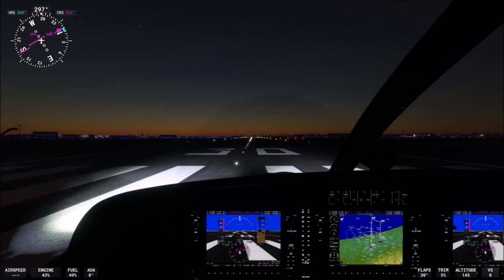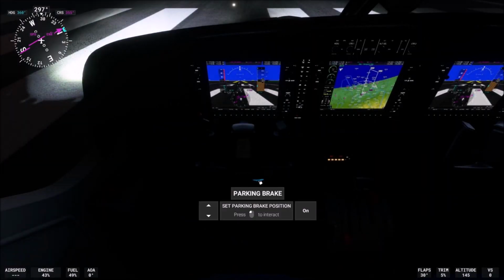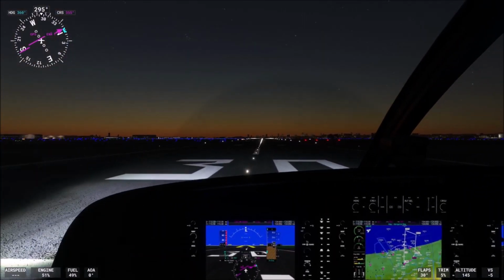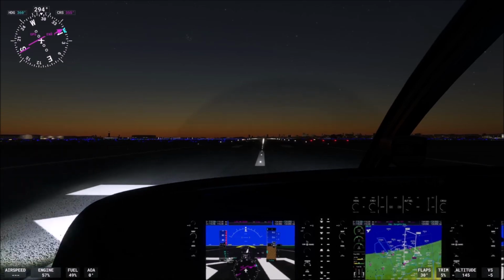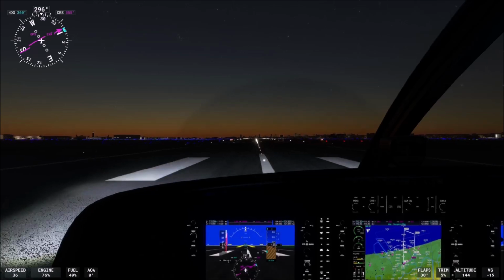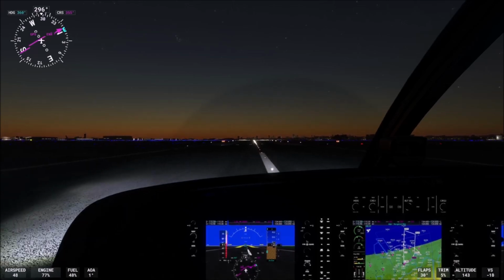A night flight. Where are the parking brakes? Here are the parking brakes, you see. I release the parking brakes. Flaps set to 30, isn't it?